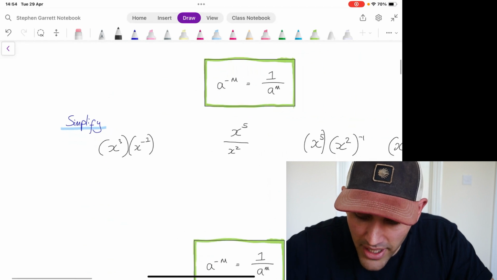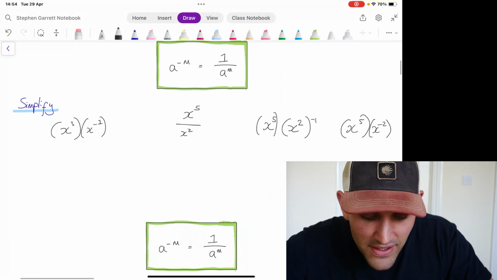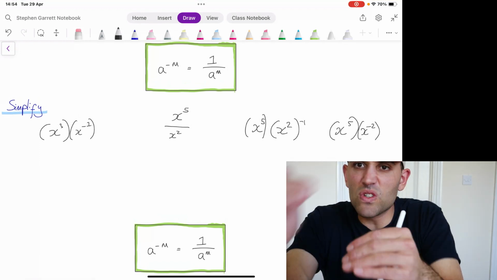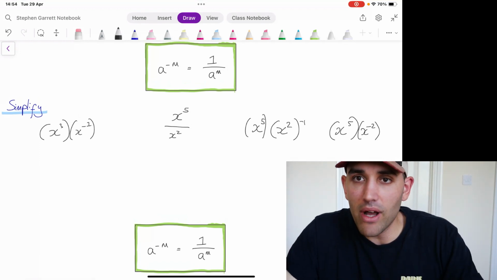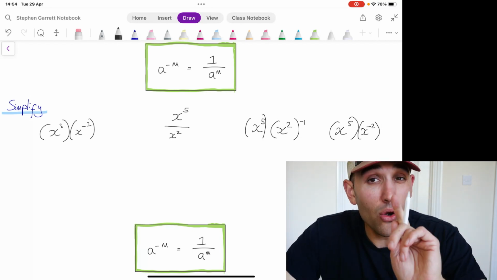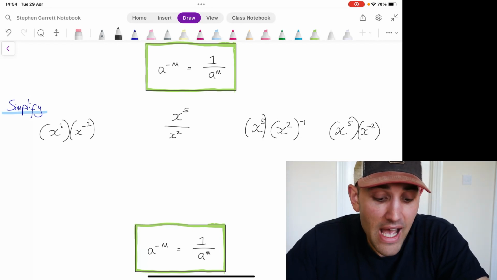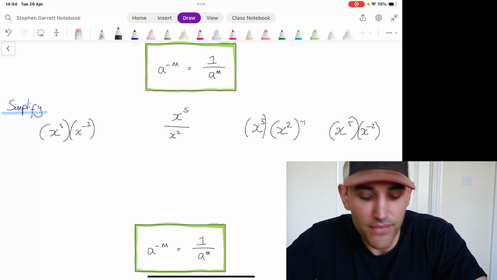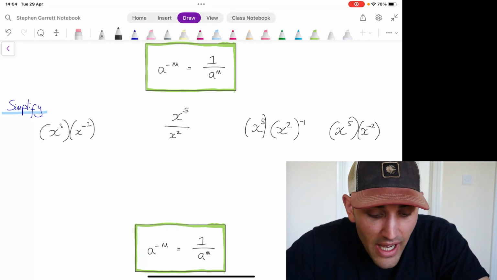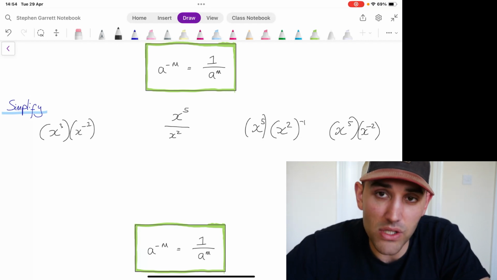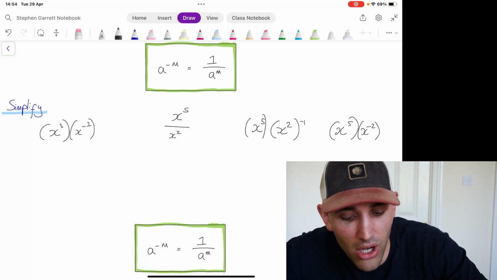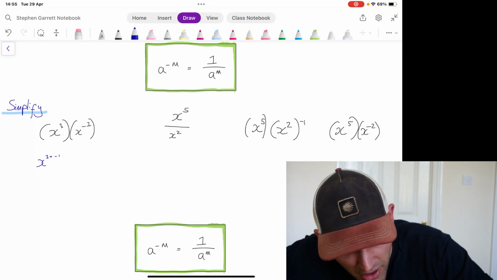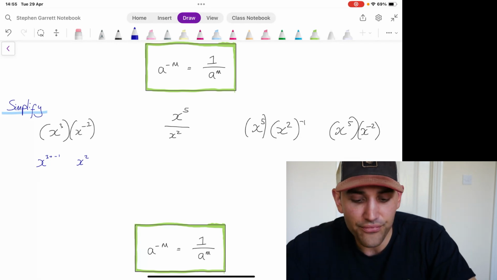Okay, let's jump in and start using these exciting new rules. The first thing is that obviously maths builds on itself, so we're not going to throw out everything that we've already seen. We know that if I have x's to powers multiplied by each other, I'm going to add those powers. Let's look at this one on the far left. x cubed multiplied by x to the power of minus 1. I'm going to add them. My answer is going to be x to the power of 3 plus minus 1, which is x squared.